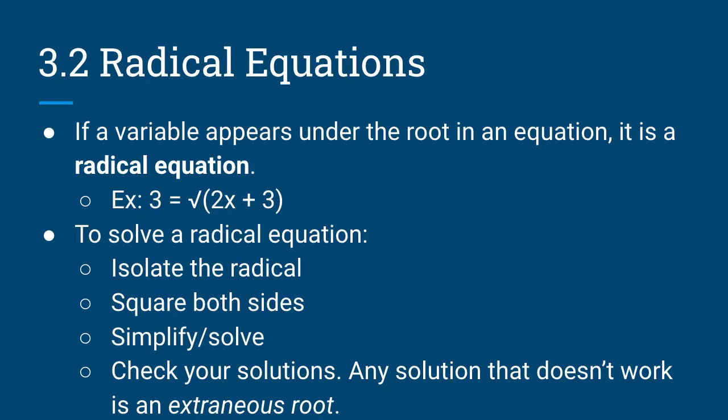Anyway, so you check your solutions. Maybe I shouldn't be saying this. This is being recorded. But anyway, you check your solutions. Any solution that doesn't work is an extraneous root because you'll do all the math correct, and it'll be like x equals 3. And then you punch it in and you get some imaginary number. You get a negative under the root. That means that answer doesn't work.